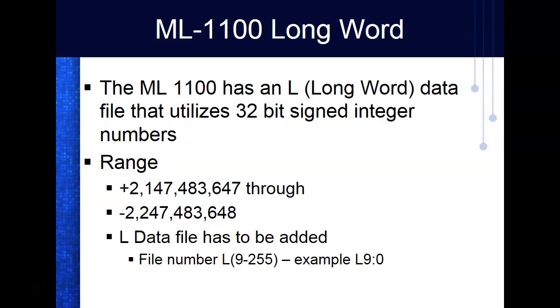But if I'm taking my destination as an L register, then that's where it's going to put the answer, right? Now we can go all the way up to what? 2,147,483,647 integers, if you use an L file for your destination, right? If you don't use your L file, you're going to have to be real careful on your answer, because that's what the destination is. It's the answer, right? You understand?